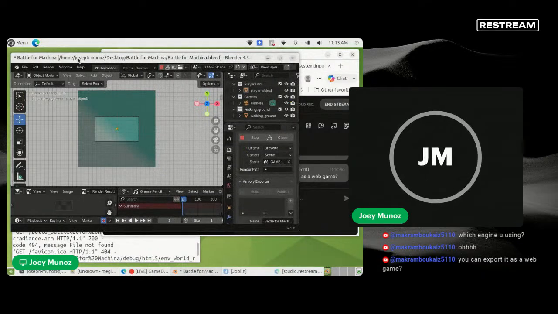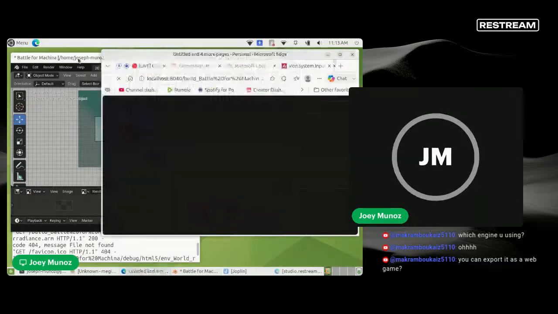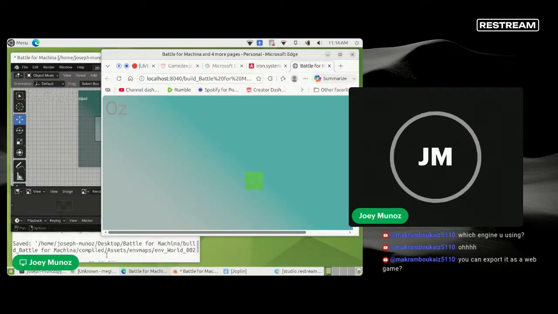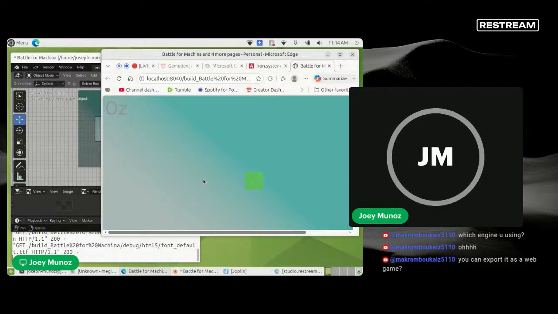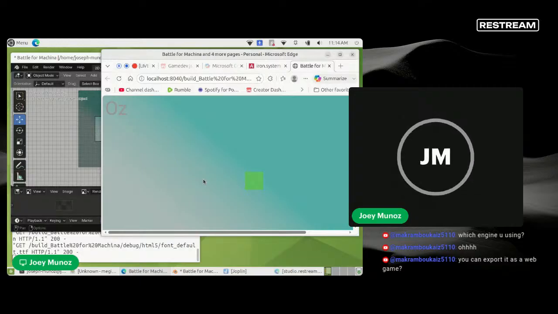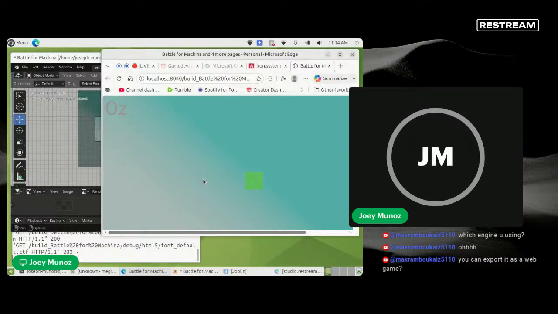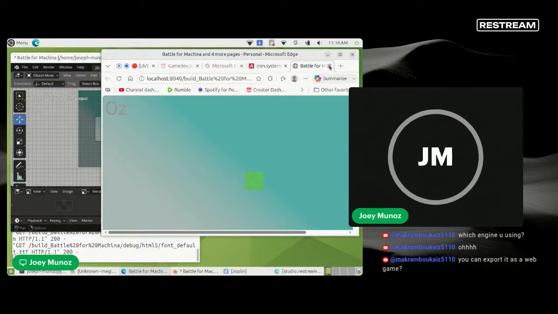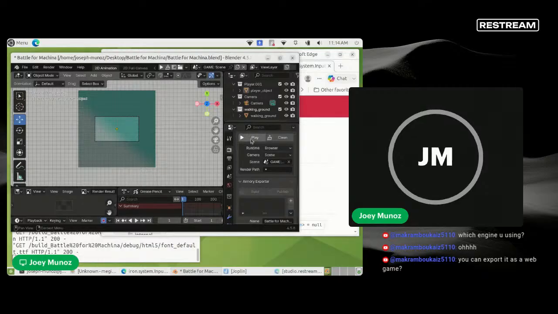I mean, so normally I do use the default game engine, but for some reason this year I really wanted to give a shot for Armory because I've tried it in the past and it didn't fare out so well. But I wanted to give it another shot to see if it would actually work. And so far, it's been doing a pretty decent job until, of course, I've gotten to this browser. For some reason, it does not want to move.